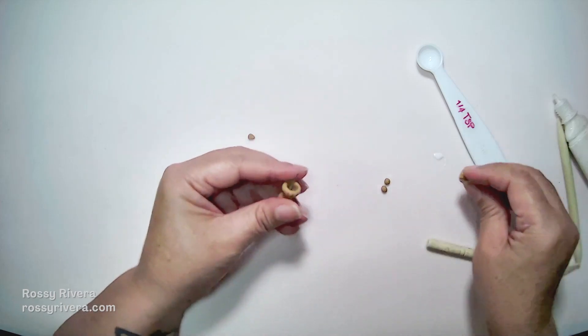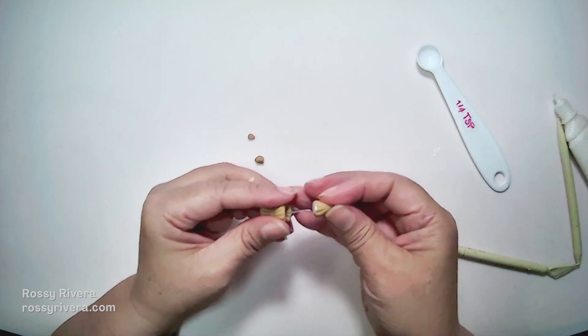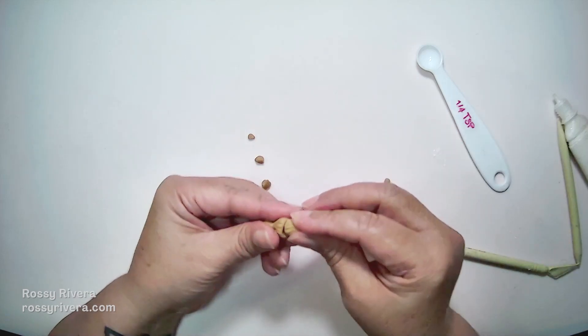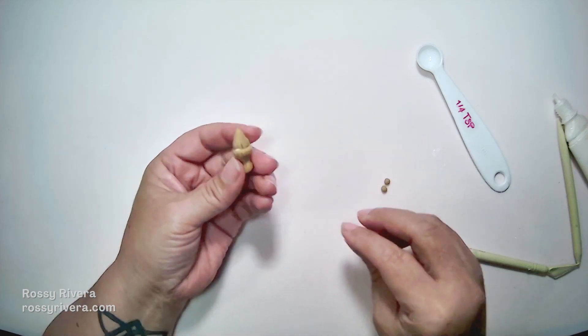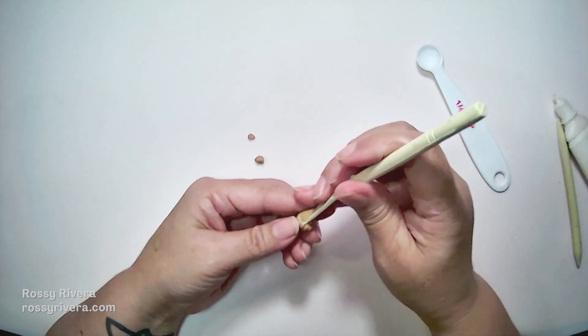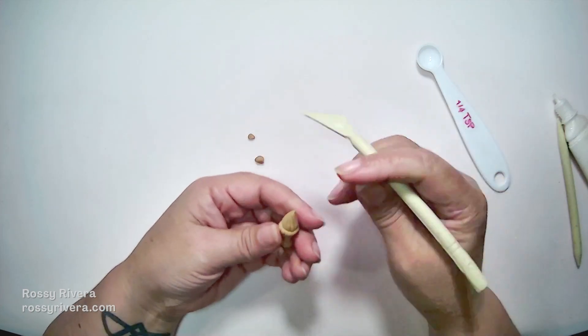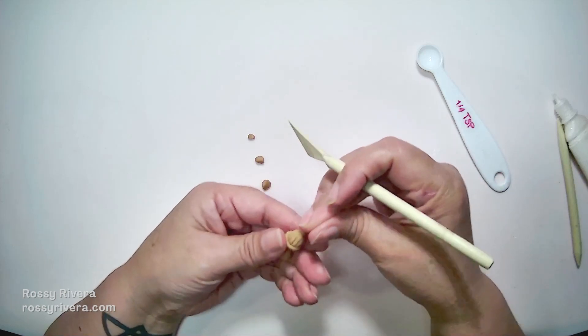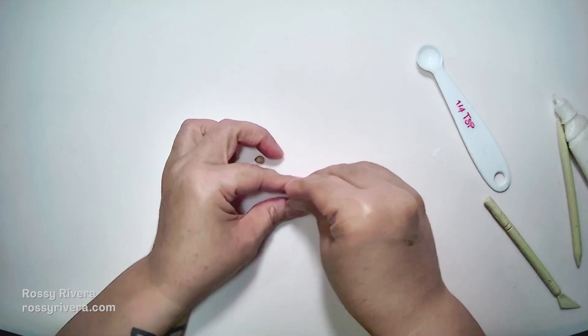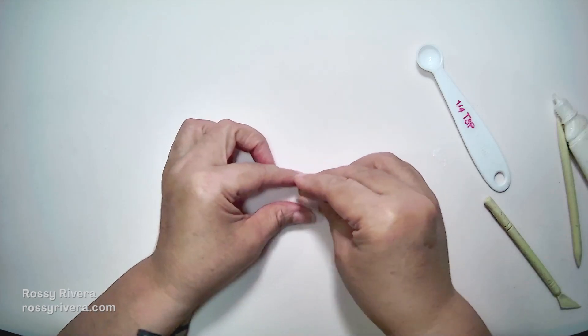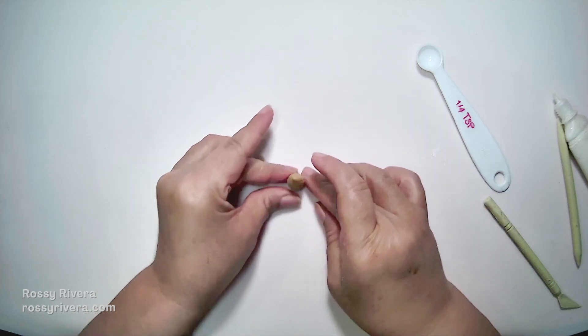This will be the sort of like the lid. Now just add some glue to the bottom here and then attach it together with the other pieces. So now we have the base and the lid all set in place. Just like that. And now making sure it can stand on its own. Just making sure it's very flat. Making sure the wire doesn't bend.